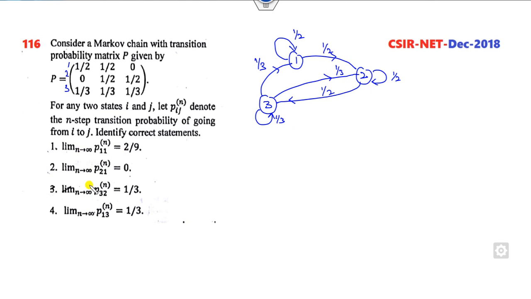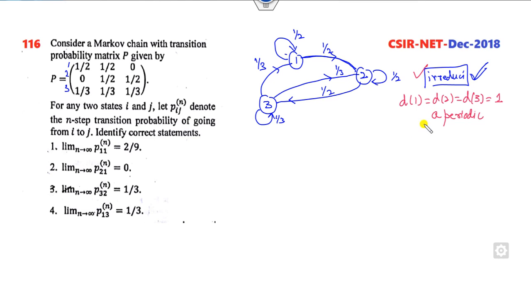They are talking about the limiting distribution, not about irreducibility over here. But if you want to check whether it's irreducible, what is the meaning? If you start from 1, can you reach back to 1 again? There is a way: 1 to 2, 2 to 3, 3 to 1. That's possible. If you start from 2, can you reach back? 2 to 3, 3 to 1, 1 to 2. Yes, it's irreducible. It has a self loop, so the period of each state is 1. So it is aperiodic.